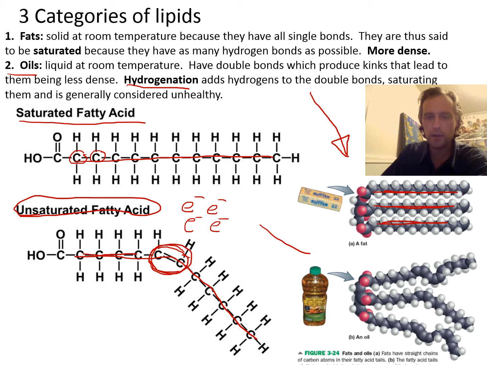And again, this is just another diagram showing the bent nature of those fatty acid chains in unsaturated fats. Hydrogenation, we can chemically add hydrogens to this, and I believe that's largely done to improve the taste because we just like it for some reason, but it is really unhealthy. So these unsaturated fats, if you saturate them, there's a little bit more chemistry than we're going to go into, but they basically just form unhealthy fats.